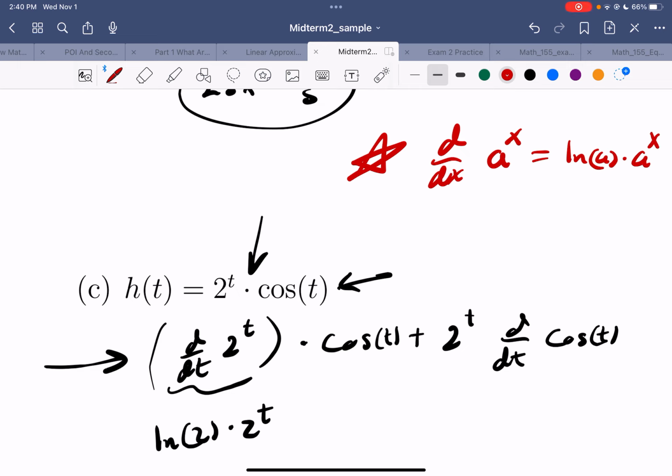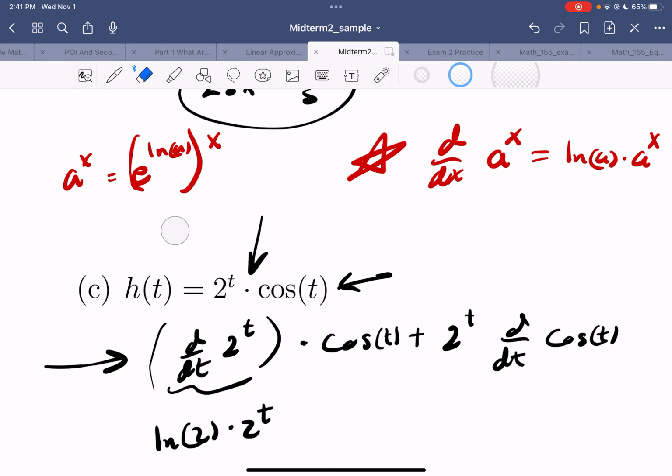And one way to see this is to actually write a to the x. A to the x is e to the natural log of a. Okay, this quantity here, that's a. It's just dressed up in a fancy costume. So then we're going to put it to the x power, and now it's a to the x. But in this form, you could think of it as e to the natural log a times x.